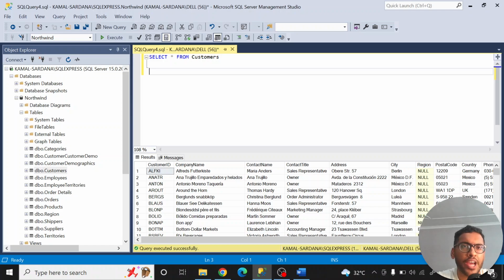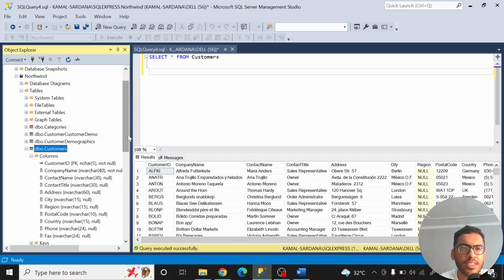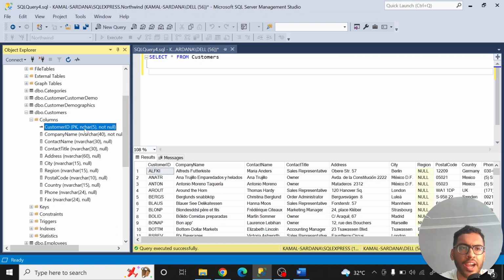For example, in your school time, you used to have a roll number this, roll number that. And in fact, even in your actuarial exams, your primary key, that the database that the institute has, is with respect to your membership ID, right? So these are all primary keys that we are talking about. So if I want to know what is the primary key of this customers table, I will expand this table, expand the columns, and then I will find this thing, that customer ID PK. PK means primary key, that this is the primary key which contains the characters, and it has to be not null. What are these things we will touch upon, but for now focus on the primary key.